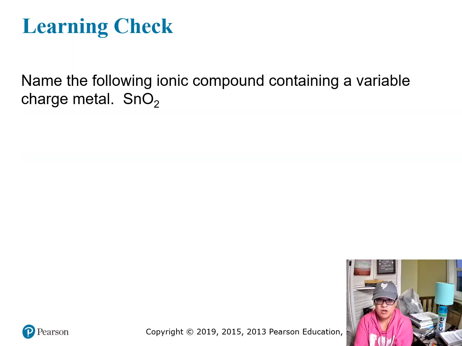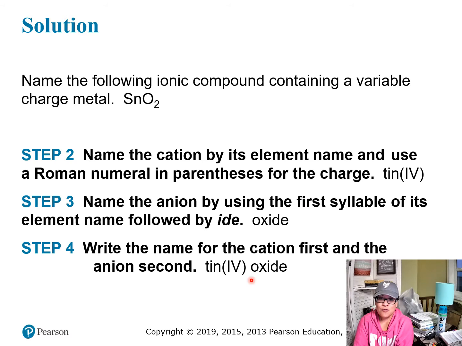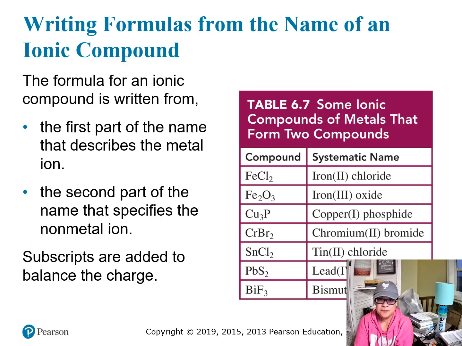Let's see if you can name this one, SnO2. So here you find, this one's tricky. When you unfold it, for it to have an overall charge of 0, oxygen always has a 2- charge. So here's your 2-. For these to have equal charges then, tin would have to have a 4+ charge. So this one is actually tin 4 oxide because the tin has to have a 4+ charge. And so those charges kind of reduce down when you switch them around.